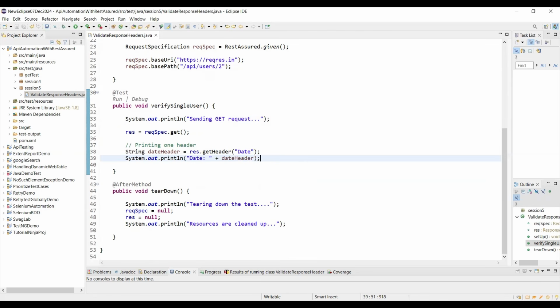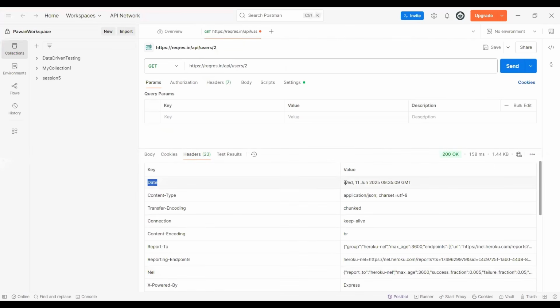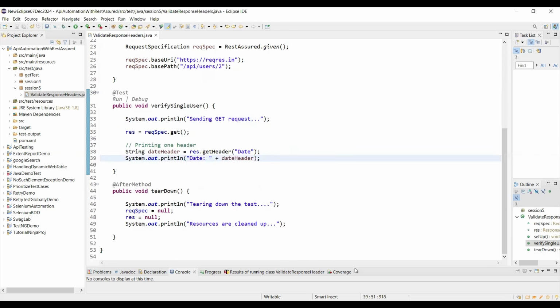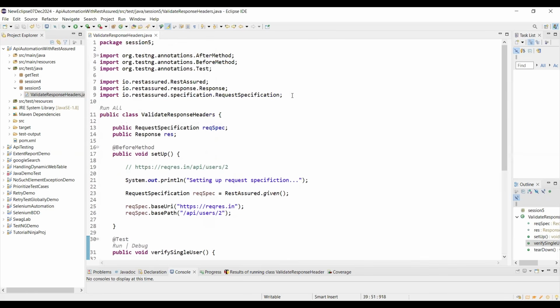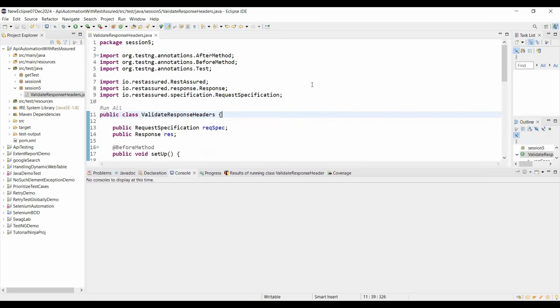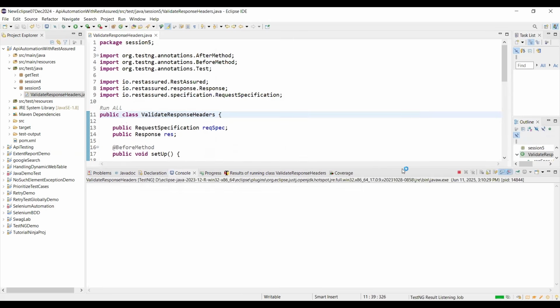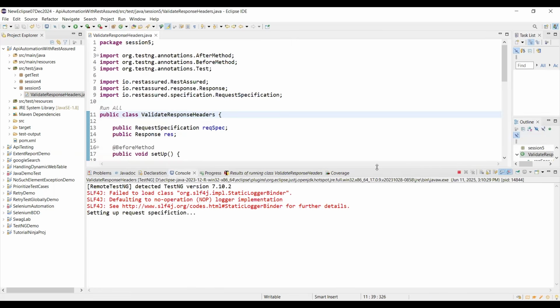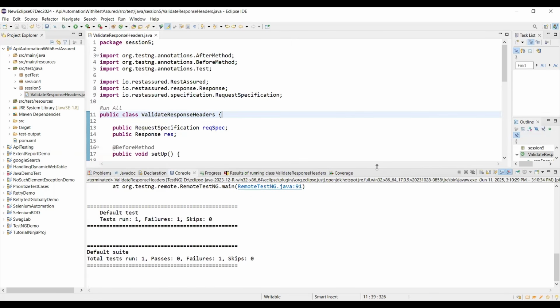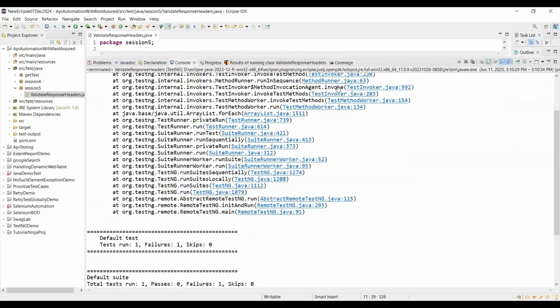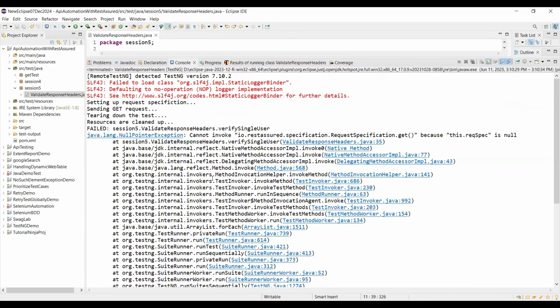We can go to Postman, this should be the value. So let's run it. Right click and run as TestNG test. Let's see what happens.